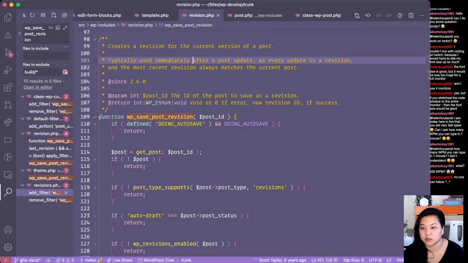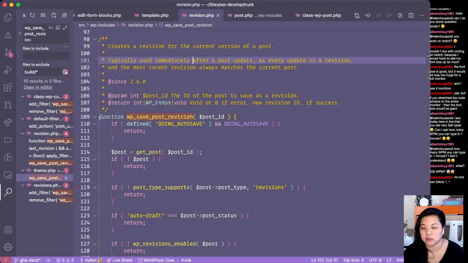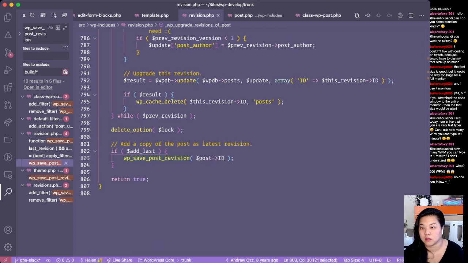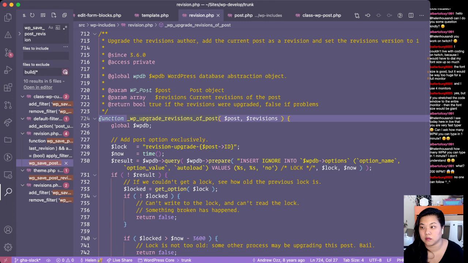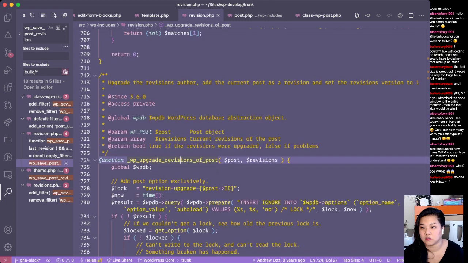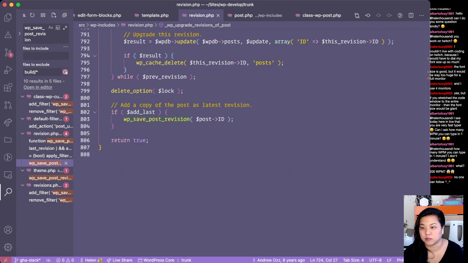What is this? CSS data, okay. So it runs it in WP upgrade, revisions of post. This must have been an upgrade routine.